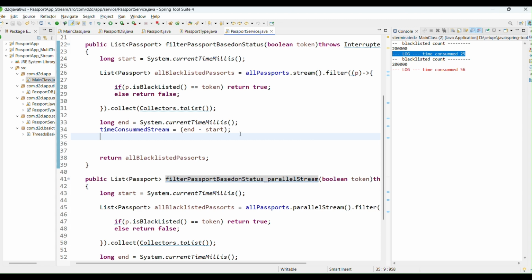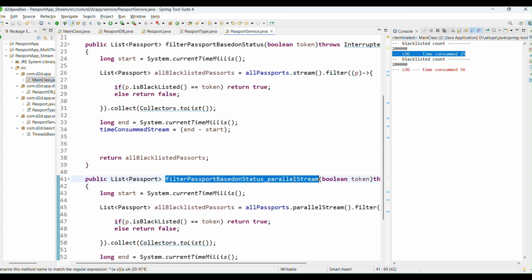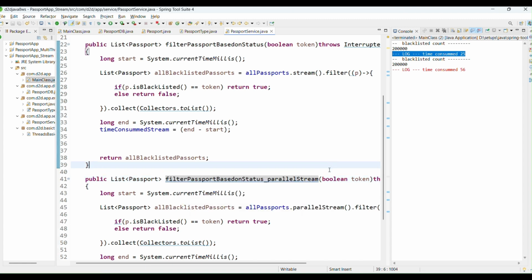Because our objective, our operation, is very simple, and we are wasting CPU energy in context switching rather than doing the relevant operation, the business operation we want. We are engaging our CPU more in context switching. So I hope that you have understood the Stream API and the concept behind it, how and in which scenario you should use parallel streams and when it will actually help you out.